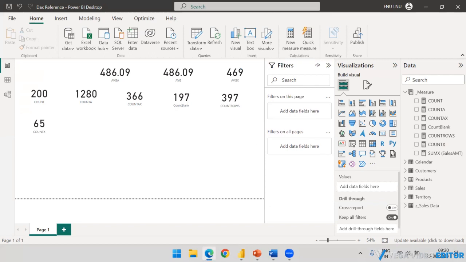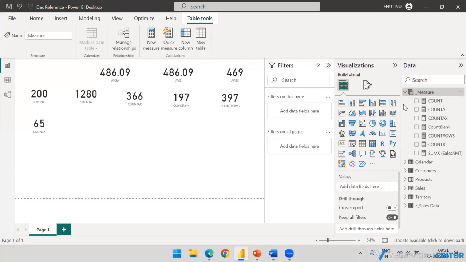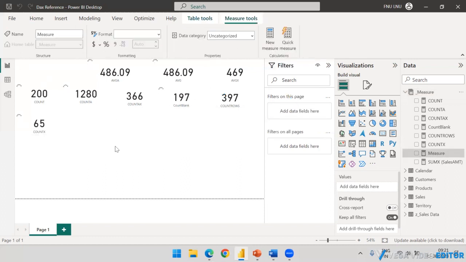Now, if you want to see the distinct count, meaning if the column has many values, obviously categories are limited, and you want to see how many distinct values are there in that column, there is something called the DISTINCTCOUNT function in DAX. So I will use that distinct count here.